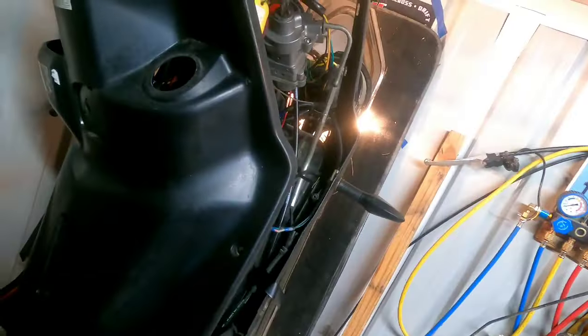Make sure our lights still work. Headlight is good. All right, let's shut this off.